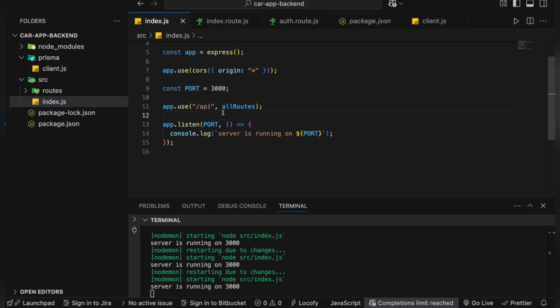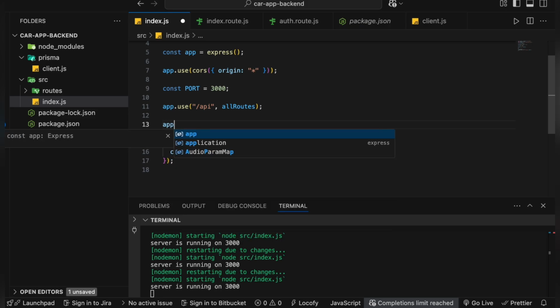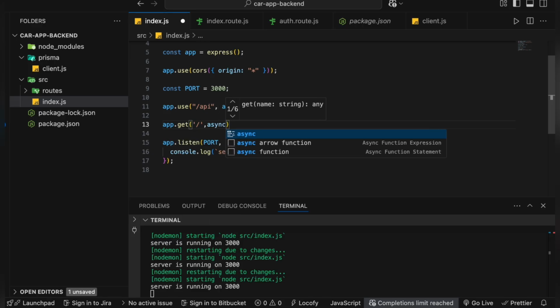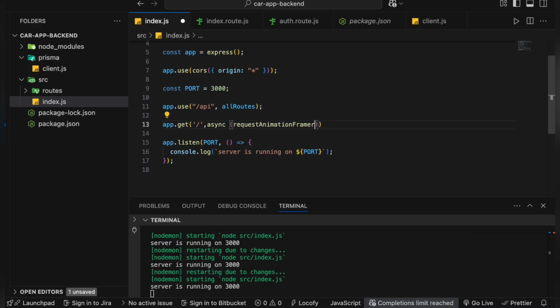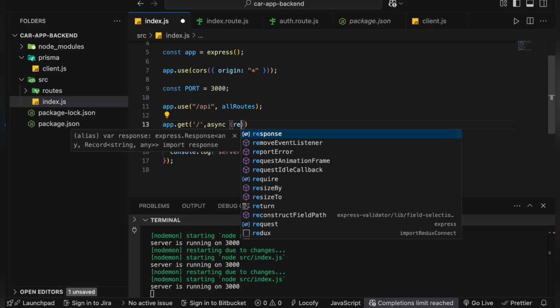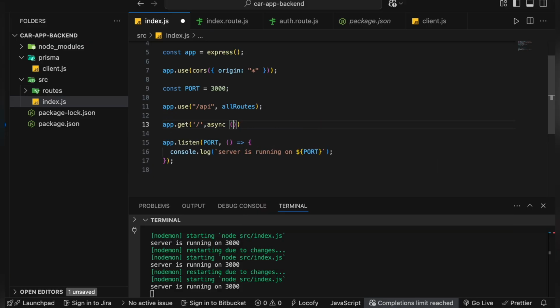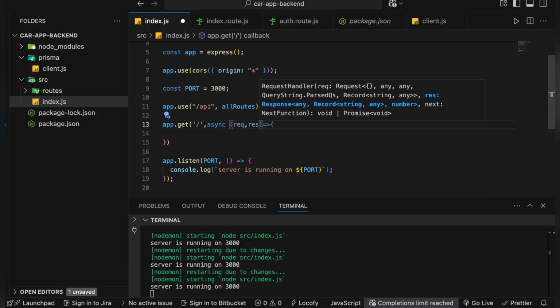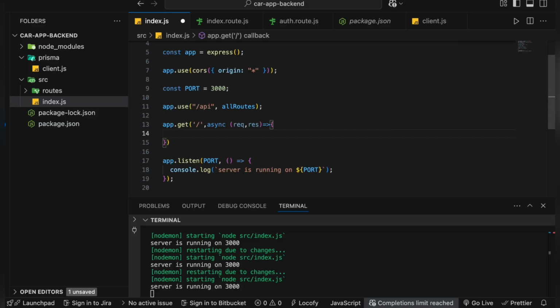Over here I'm going to create one get API, which is app.get. The moment the user hits this forward slash, I'm going to create one async function with request and response.